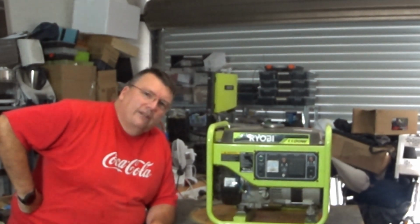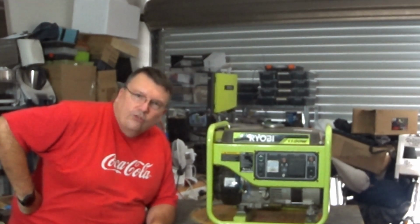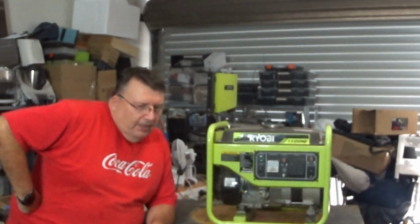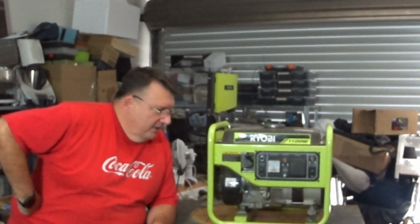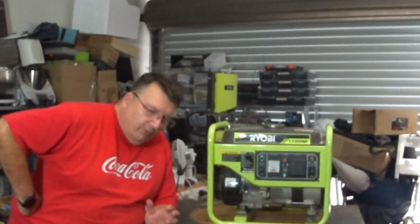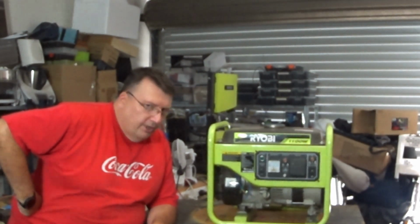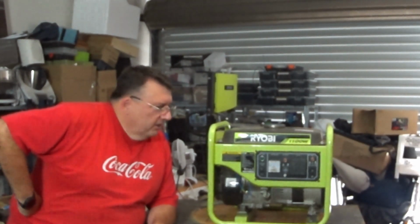Unfortunately I tried that trick and it made no difference whatsoever, so the next assumption is the voltage regulator is bad. Back to Ryobi, another $16 later, and I've got a new voltage regulator. So that's what we're doing today. We're putting the voltage regulator in. It's pretty quick, pretty simple, and any idiot like me can do it. So I'll bring you in here and show you what it's doing.